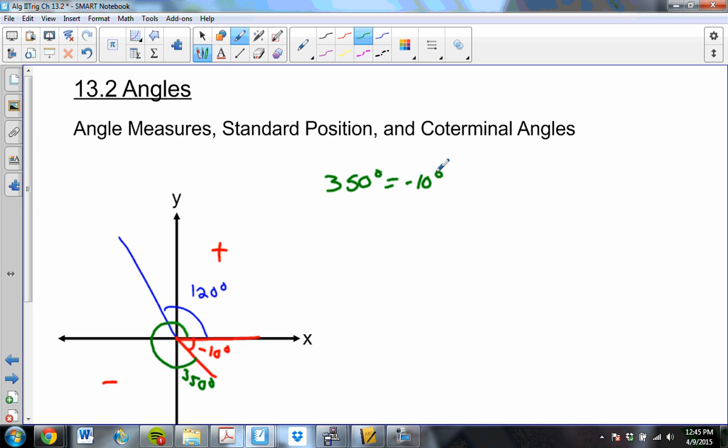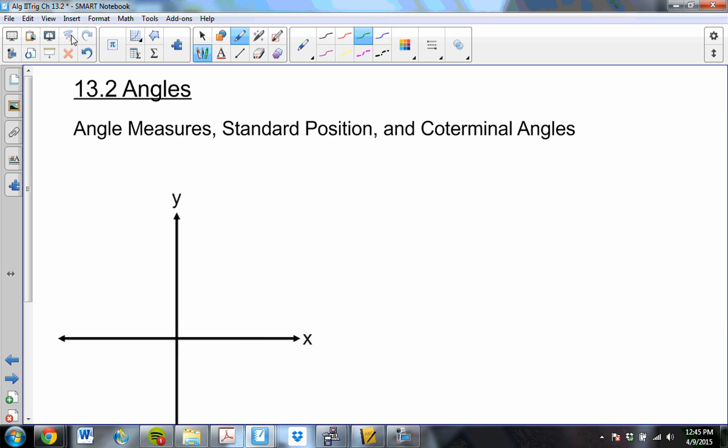And those are called being coterminal. Coterminal angles are angles that end in the same spot, and we'll talk about that in a second. So all these angle measures just come off the x-axis. So if I said graph something that was 210 degrees, well from here there's 90, there's 180, so I'd go about 30 more, and this right here would be a 210 degree angle.